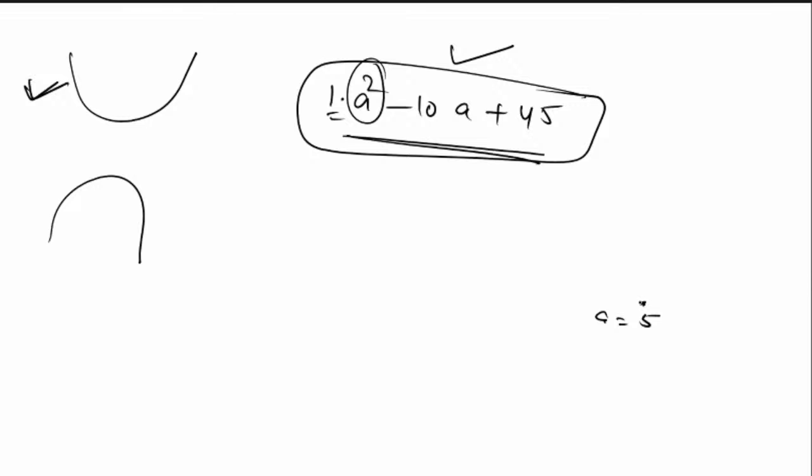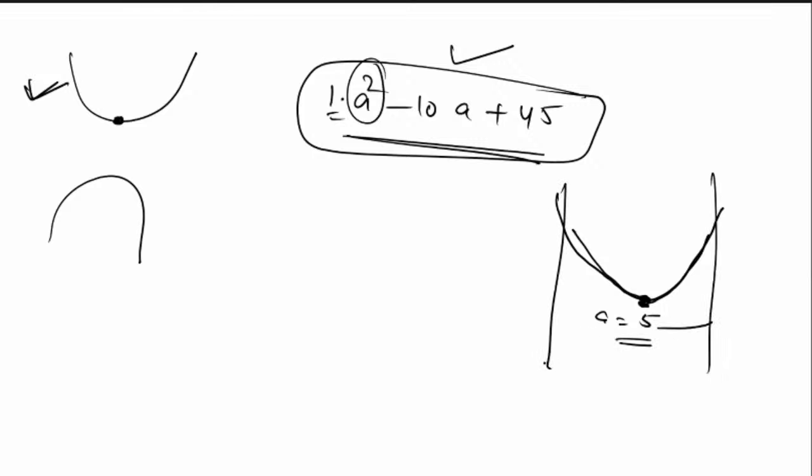So if you make this graph, and this is the minimum value, means a equal to 5 is here because this is the minimum value, so your graph will go like this. And here it will go to the minimum. So you can see this graph is increasing here also, this graph is increasing here also. So where will you get the maximum value? You will get it in the corner, because this a can be from 1 to 9.